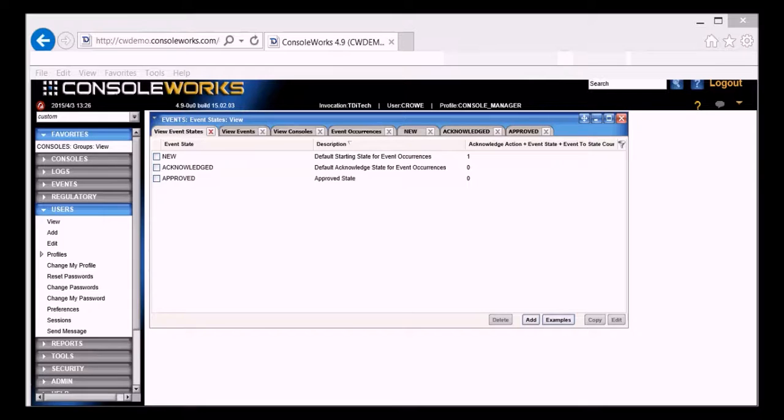Each state may have different relationships with different or even the same states at different points in the workflow. Moving an event from one state to the next along the workflow requires that the event be acknowledged. Event acknowledging can be restricted to certain privileged profiles, can come with a comment required, and can trigger actions to run.